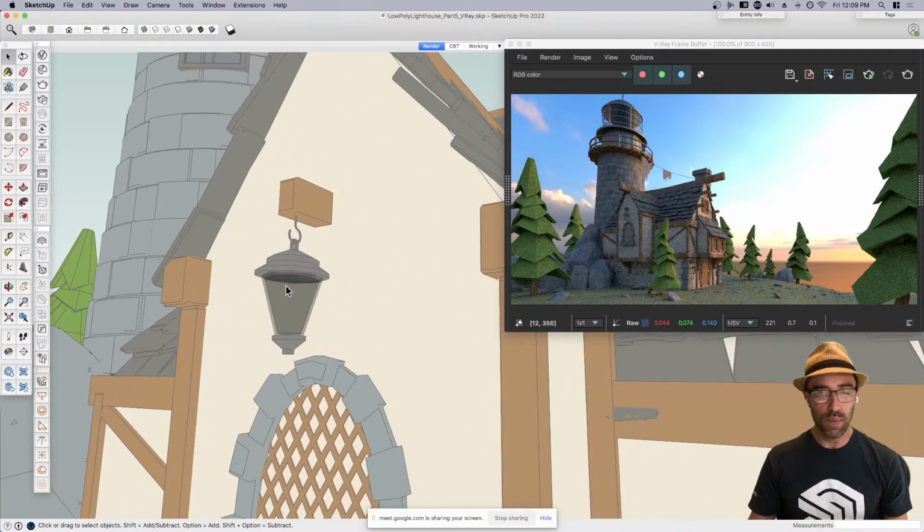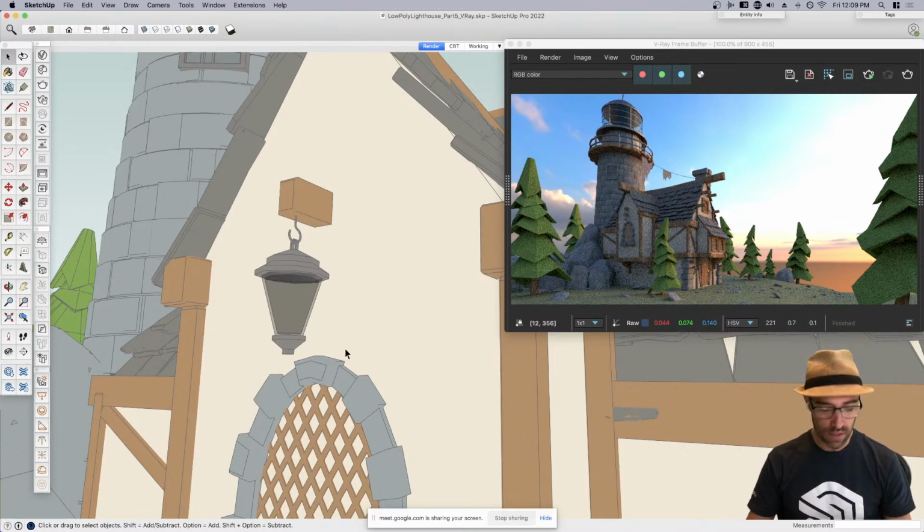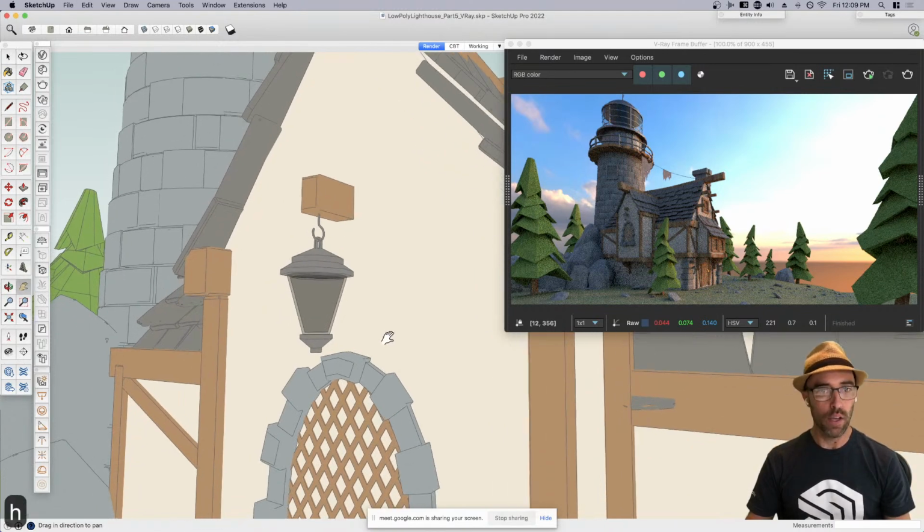I think it'd be fun for this demo to put a couple of artificial lights in. The lighting that we've been talking about this whole time is environmental lighting, so it's all the light that comes from outside. But if you're doing an interior or a night shot, you're maybe not caring so much about the environmental lighting. You're going to be relying heavily on artificial lights. I'm going to keep this super simple. I'm only going to add 2 lights, and I'm going to copy them.